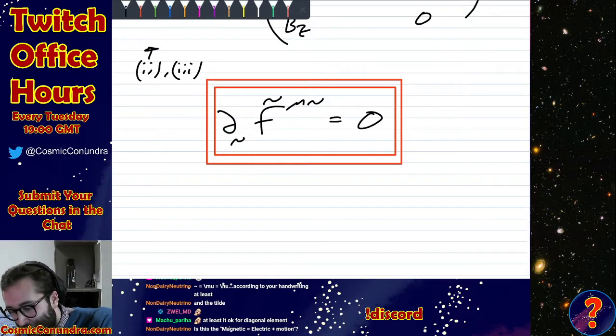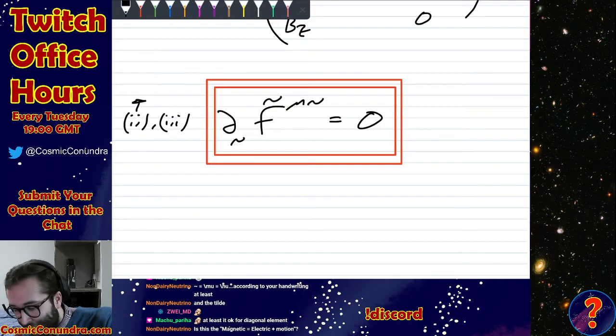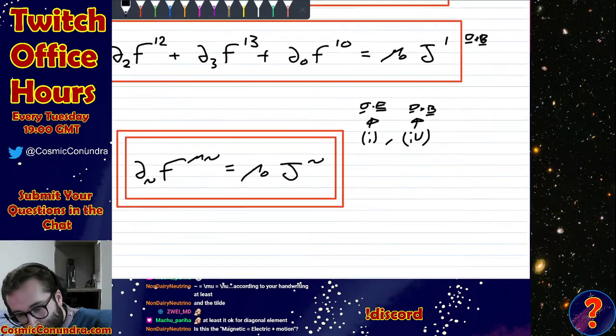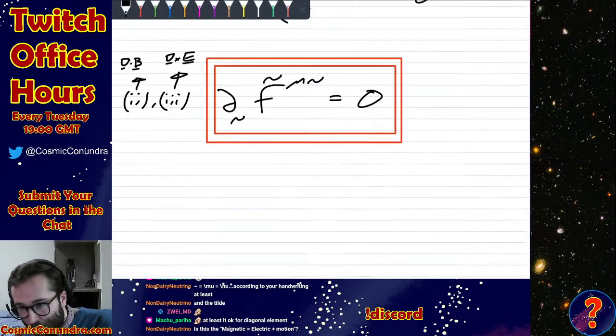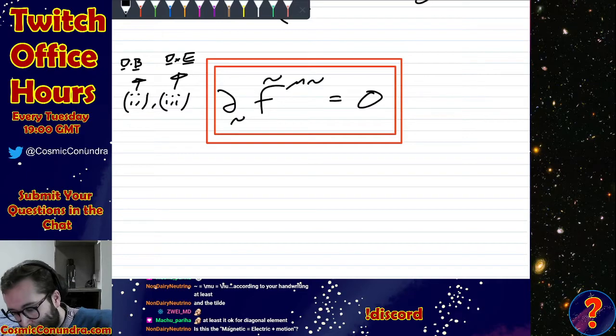So this is the second way of writing the other two Maxwell equations, and as a reminder, 2 is the one about the divergence of B being 0, and 3 is the one about the curl of E. This is the induction law, the one that tells you how changing magnetic fields produce currents, the principle that gives you all power generation and things like that.